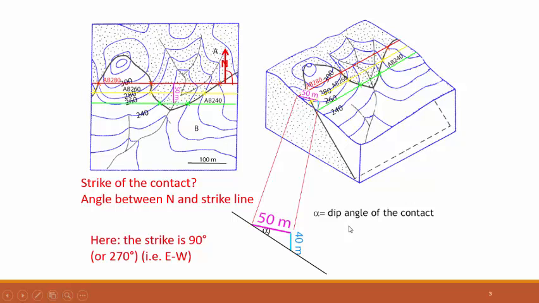You have learned in two exercises how to interpret such contacts, and you know how to construct these strike lines by just finding intersection points between the geological contact and the respective contour lines. Here the red one has 3 intersections, also 3 intersections for the yellow, the strike line AV 260, and the AV 240 has 2 intersections here close to the bottom of this valley. You also have learned how to determine the dip directions and the dip angles from such data.